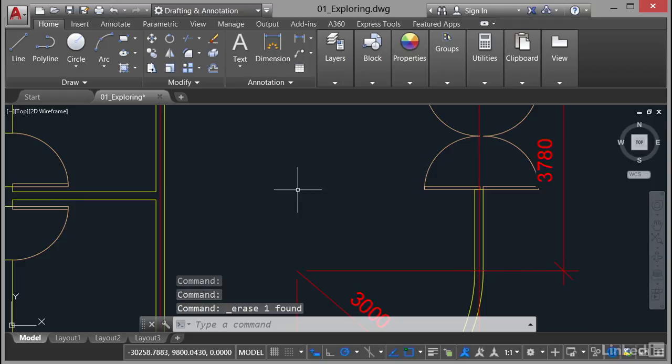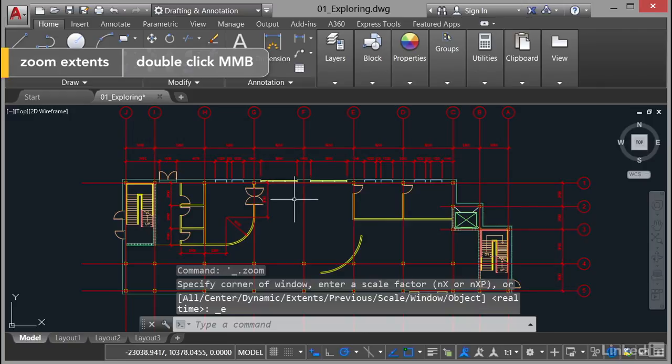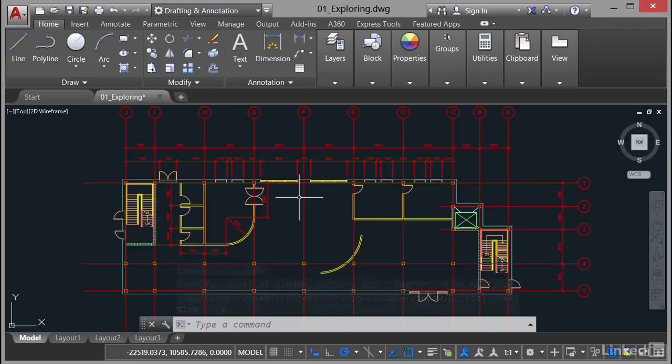Now the lovely thing is I can just double click on the wheel now, Zoom Extents, and I'm back out of the drawing, so to speak, and looking down on the whole plan. Now the good thing about this is the shortcut menu is just wonderful like that. And what it does is it actually allows you to use AutoCAD more effectively in a contextual environment, in the command that you're using. So make sure that you utilize that shortcut menu. It's a very effective tool in AutoCAD 2017.